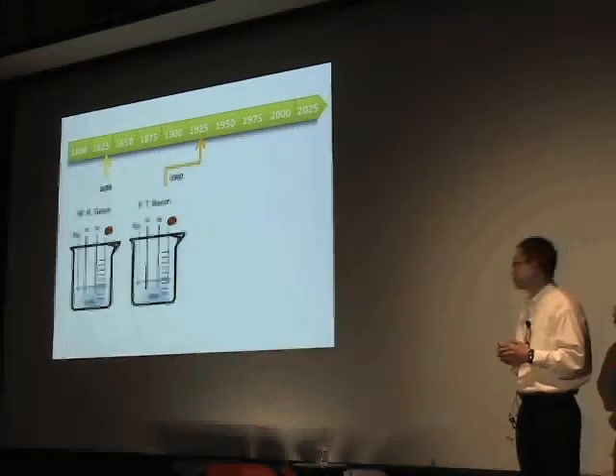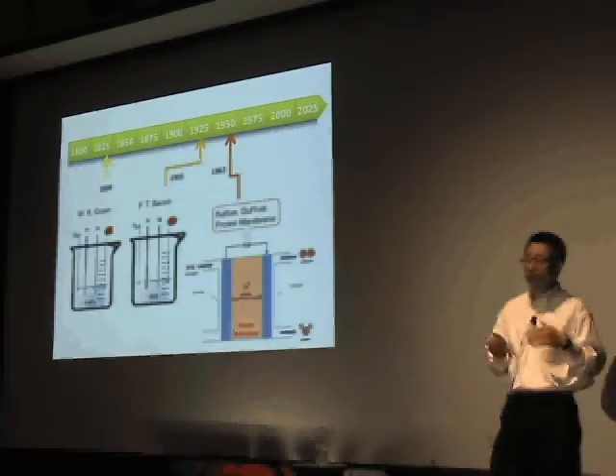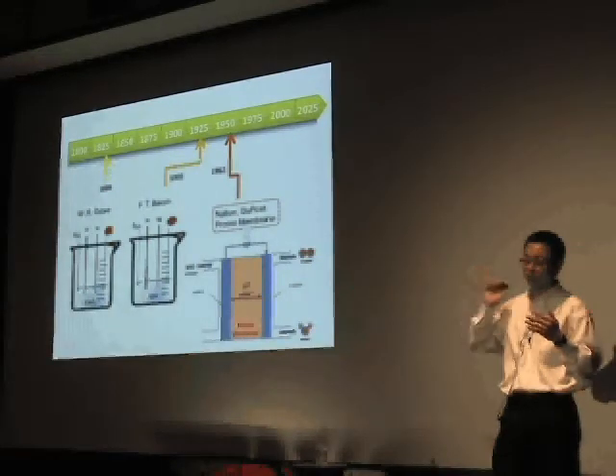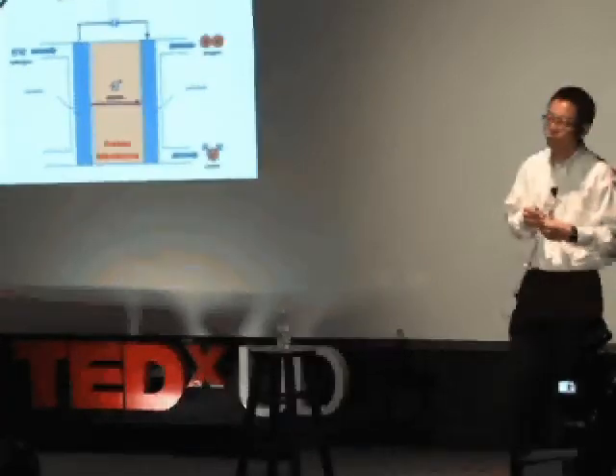So why don't we work on potassium hydroxide fuel cells as much as proton membrane fuel cells? The answer is we never wanted to deal with liquid sulfuric acid or potassium hydroxide — they are very corrosive and will burn your fingers. We wanted a piece of plastic to serve as the electrolyte. That is why when DuPont, a Delaware company, invented the polymer called Nafion in the early 1960s, it really set the foundation for proton membrane fuel cells.